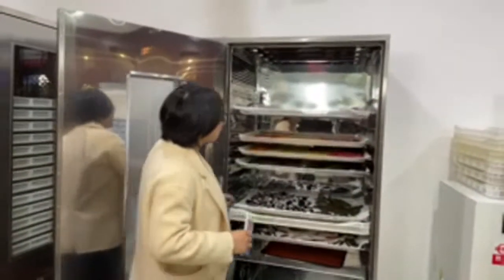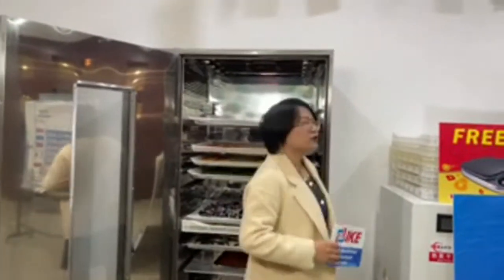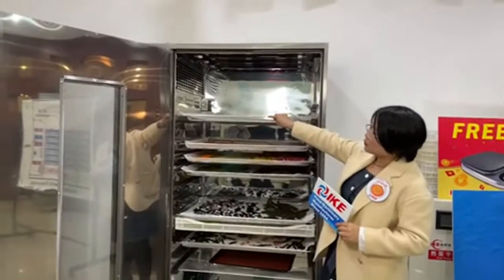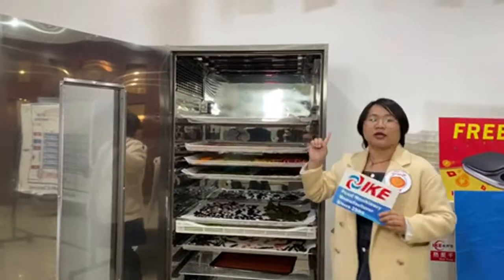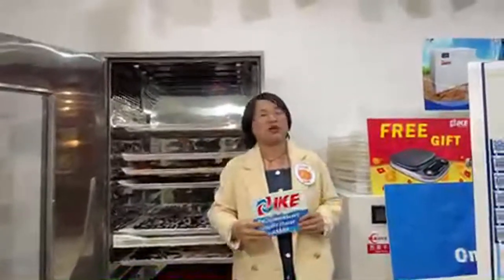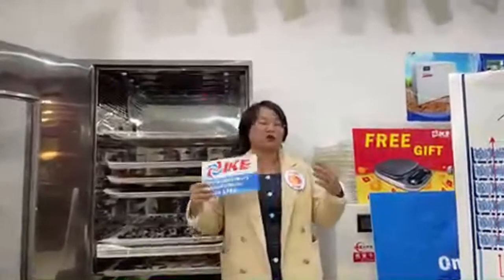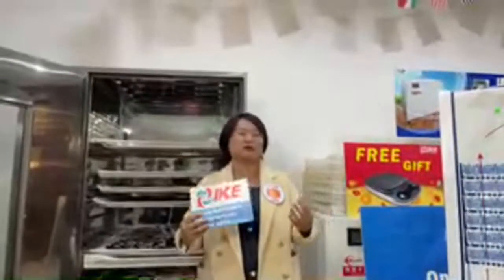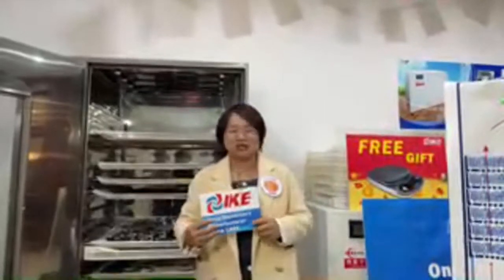Yes. As you can see, we have different chains for different machines. This one has 13 chains, and at most it is 20 chains, which depends on different drivers. So you can contact us and our sales will give you the detailed information.